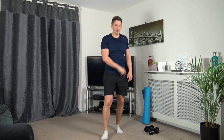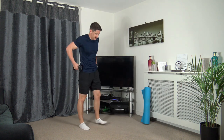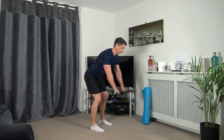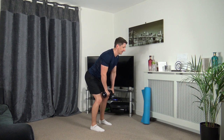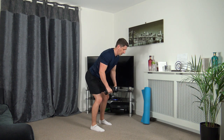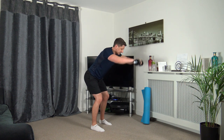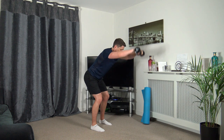Two more rounds to go. Back to the flies and front raise — grab the dumbbells. Four, three, two, one — take it out, raise it in front. Keep that nice strong core, straight back. Just take your time and really think about the repetitions. Five seconds to go — three, two, one. Perfect, well done.